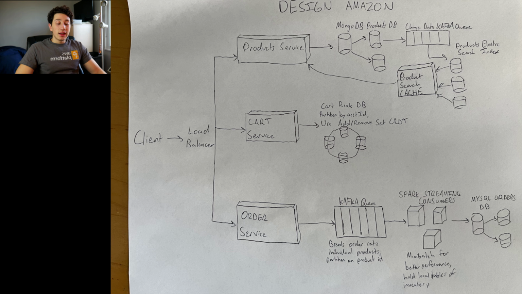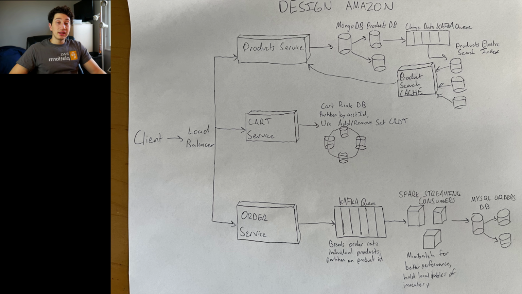And then finally, now that we've talked about the cart service, we can look at our order service. For the order service, I probably honestly didn't add enough detail here, but I'm going to try and use my words to explain as much as I can. Let's imagine we place an order. Obviously, first we're going to have to do some sort of payment validation, which I didn't really draw out, but that is either going to require some sort of external service, or if Amazon's handling that themselves, I'm sure they're going to need some sort of SQL database to handle the transactional nature of that.